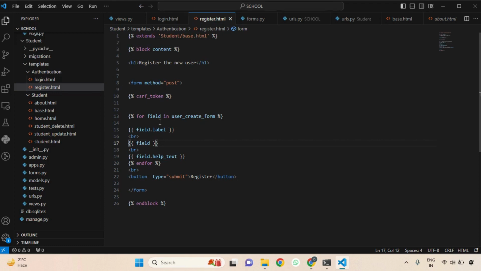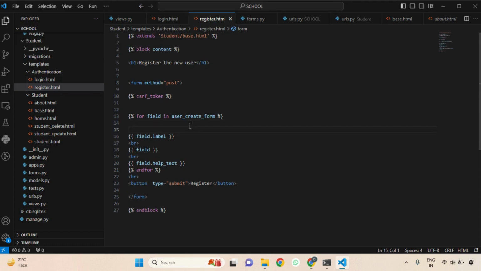And the errors, we will get the errors also here. You can place those errors on top of each label. Any number of errors can come there, so you can iterate those errors and display them. I hope you are getting my point. So I'm keeping something like for field dot errors.